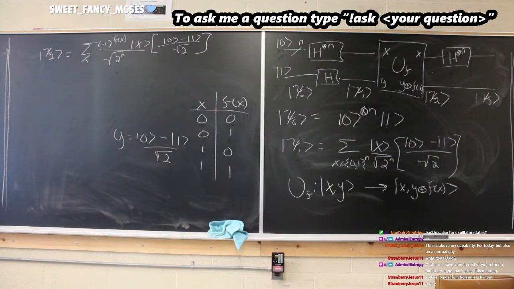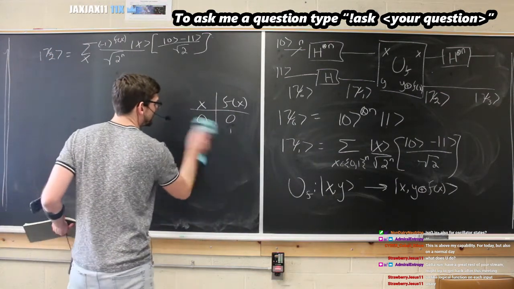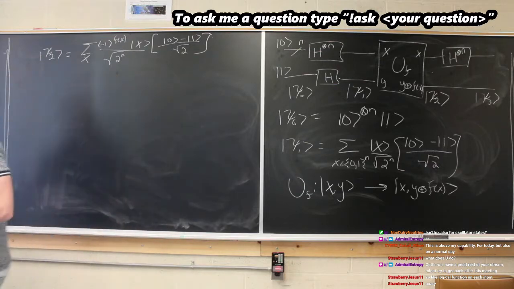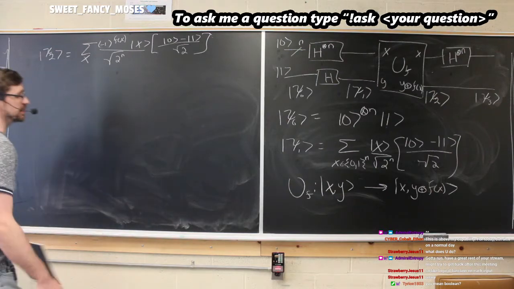So like logical function on each input. I'm not 100% sure what the logical function is. I'm sorry. Maybe someone who knows more about it, Bachman or Tyrion even, could remind us if that's correct or not. But let me keep going, Strawberry. If there's more issues, we can talk about it in Discord afterwards. Unfortunately, you might have to watch last week's to really know that answer, because, like I said, my knowledge of logical gates is pretty limited.